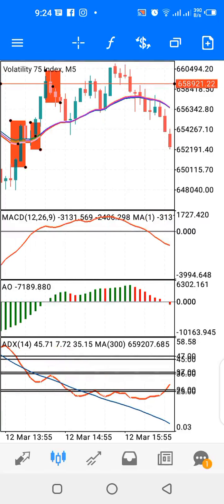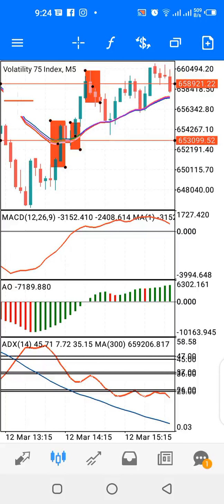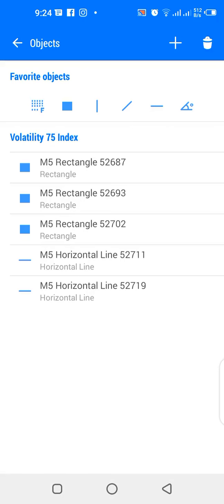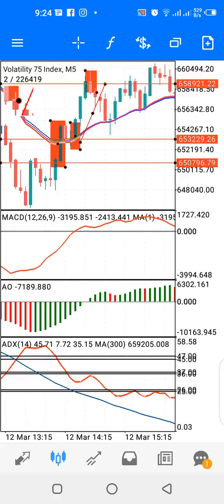So I expect price to buy, and then my stop loss will either be below the last candle touching before we have bullish development, or below the candle that is lapping across the moving averages. All right, what about the take profit? Take profit will be the measurement, okay, from here to here to the entry. So I'll just get my measurement above my entry to get my take profit. That's for a buy situation.